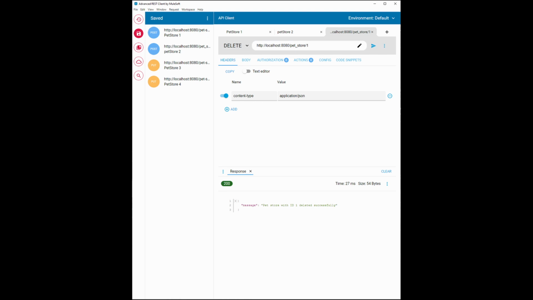In summary, I've expanded the Spring Boot Pet Store application to fully support comprehensive CRUD operations for pet stores and effectively manage associated employees and customers. The project illustrates handling complex relational data with Spring JPA and provides a solid foundation for database-driven applications.